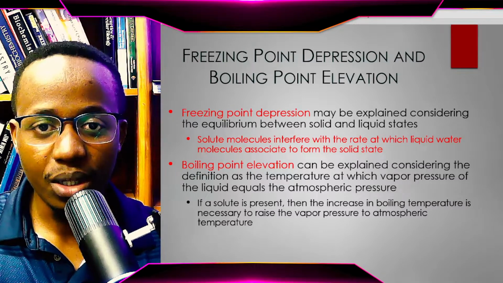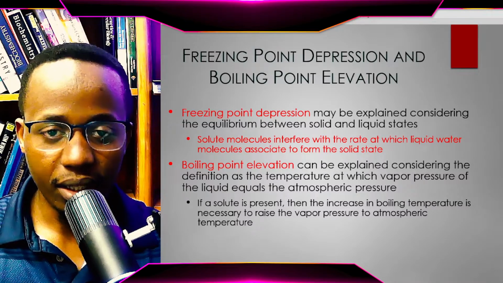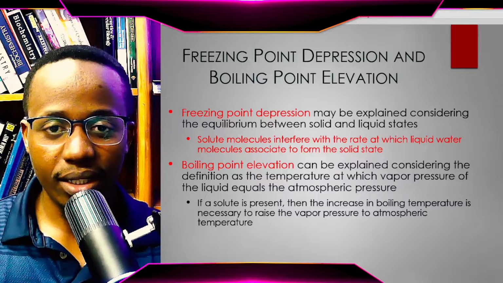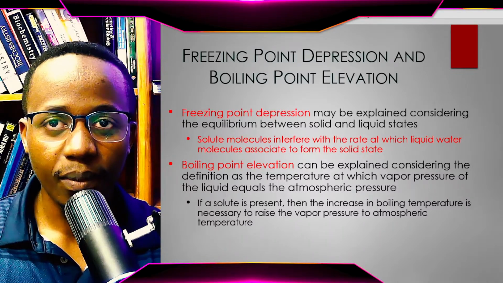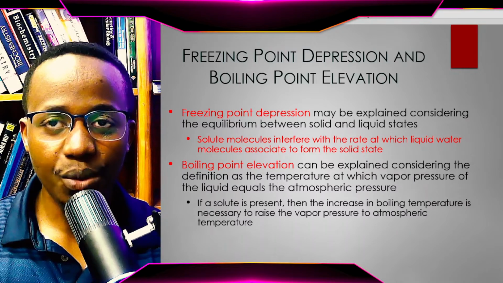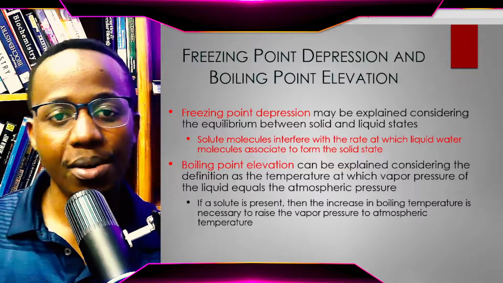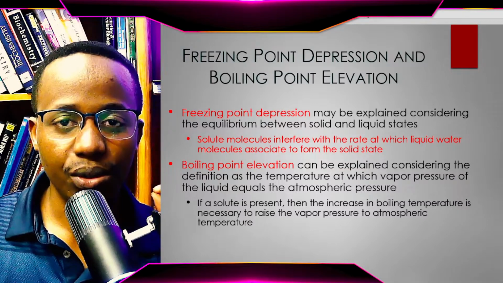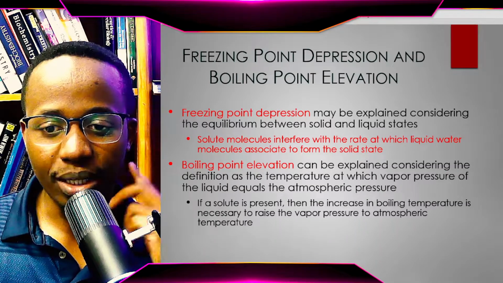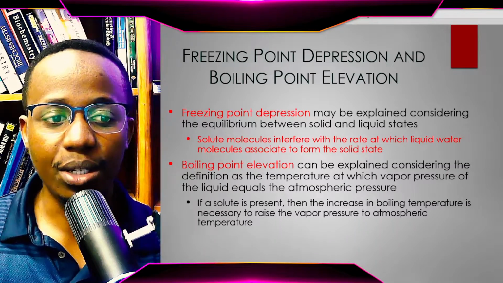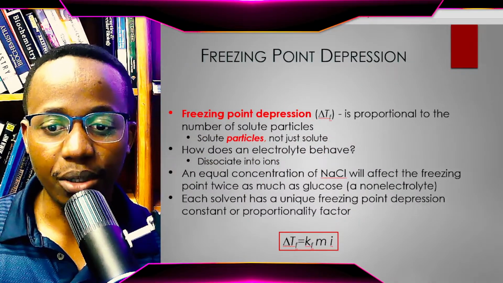Well, the same thing with the freezing point. The boiling point is, well, when you boil water, the molecules are going from liquid to gas. If you have a solute in there, it's going to interfere with the escape of those molecules, right? So those are two more colligative properties, but we're going to look at them in a little bit more detail. Let's start with freezing point depression.